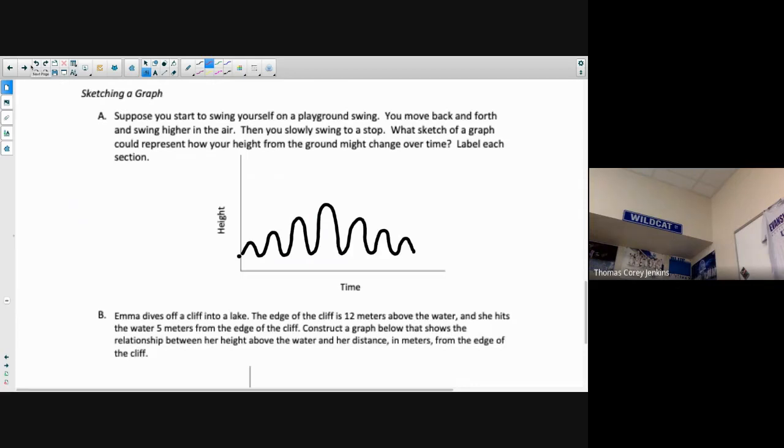So it kind of says label each part, but I would just break this up and I would just kind of generalize here. Obviously, we could say that's an interval, right? We don't want to be that specific here. We would just want to say, kind of divide it right there. So here is where we are gaining, and here is where we are slowing.